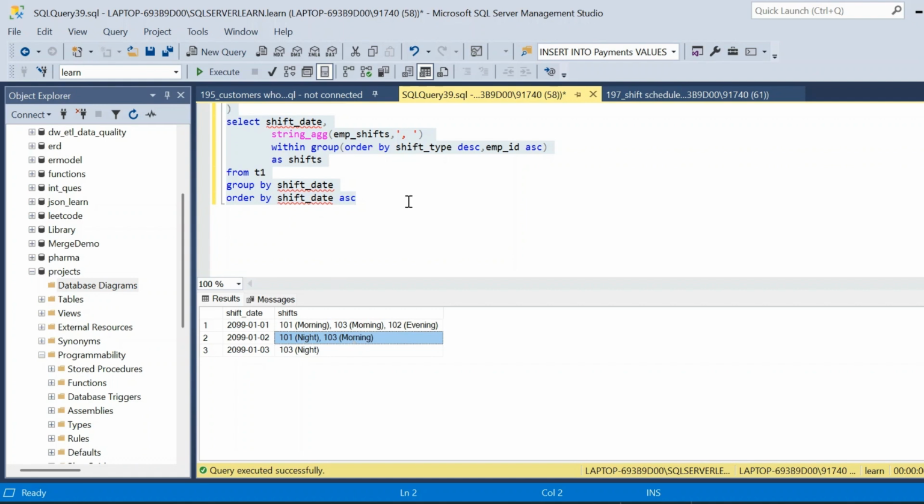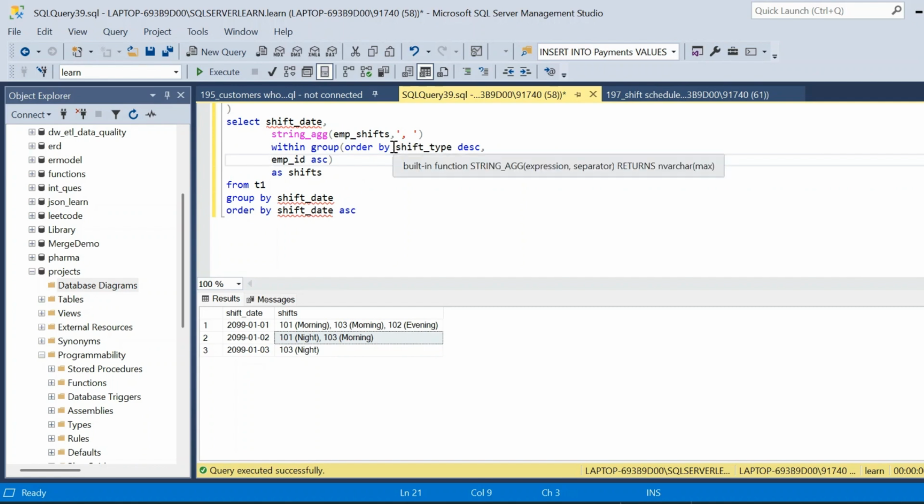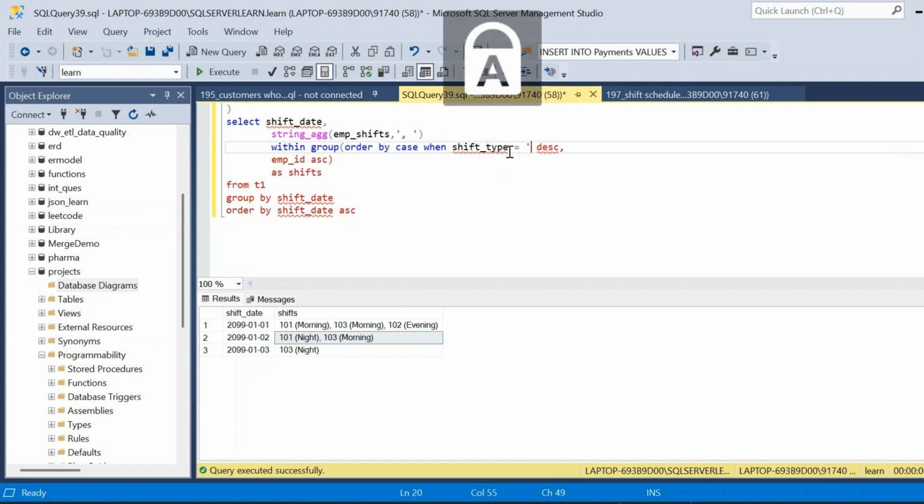So what we can do is modify the order by clause a little bit based on a case statement. We will modify the order by clause based on the shift date column, but in a different way. We will write a case statement here. Case when shift type equal morning, then 1.